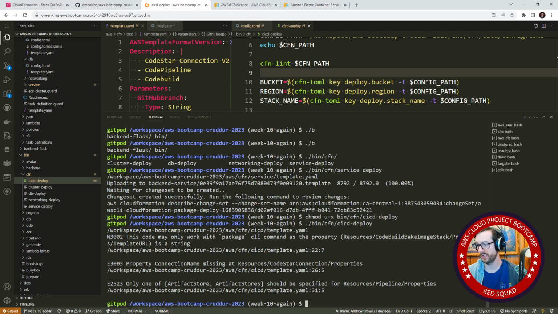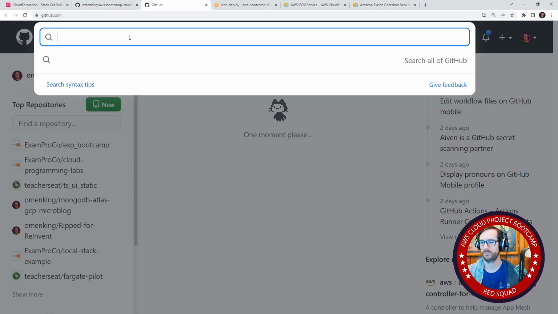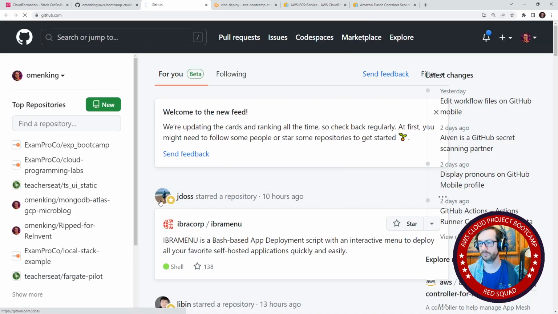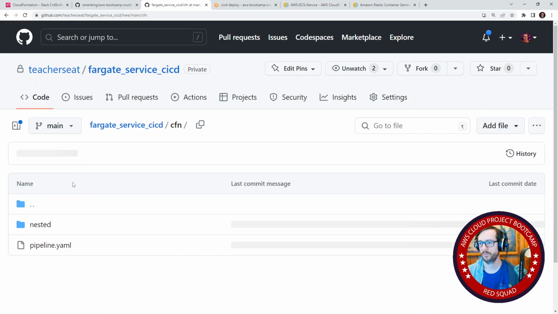So I guess it wants to have that connection name. We did remove it because I thought it would just name it automatically. I guess it doesn't for that one. So we're going to go back over to that other repo I just had. Service CICD. Going to open up that CloudFormation again here.